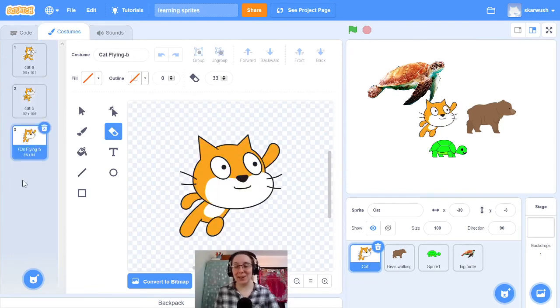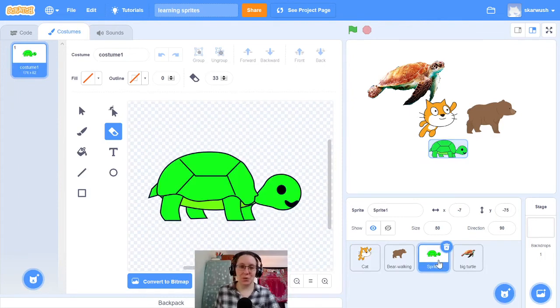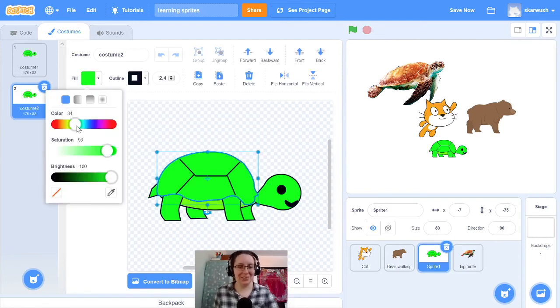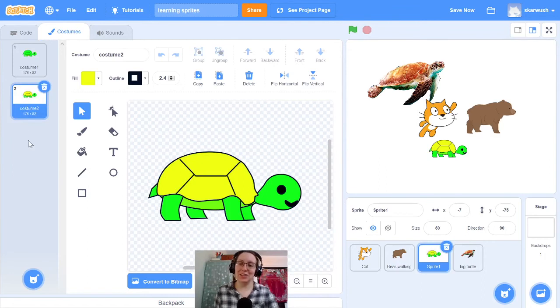Another easy way to add a costume is to just duplicate an existing costume. For example, let's pick that sprite that we drew from Scratch. If you hover your mouse over top of costume 1, which is the default way that it will be presented in your project, you can just right click on it, select duplicate from the drop down menu, and now you have 2 costumes. So the second costume you can alter any way that you'd like. I recommend, just for learning purposes, to go in with your selection arrow and to change the color. Great, so now it looks as though our turtle is changing color.